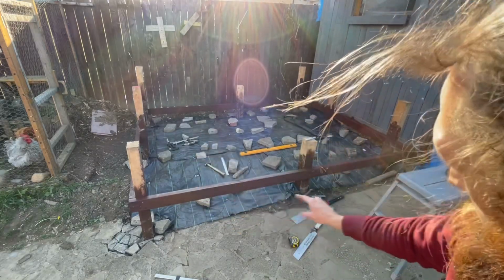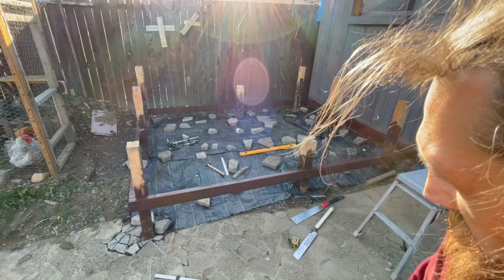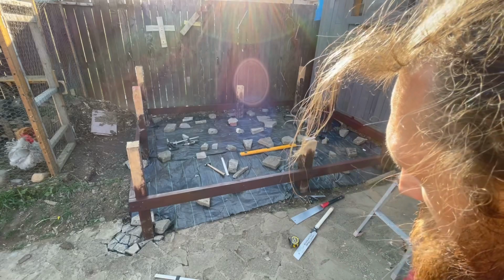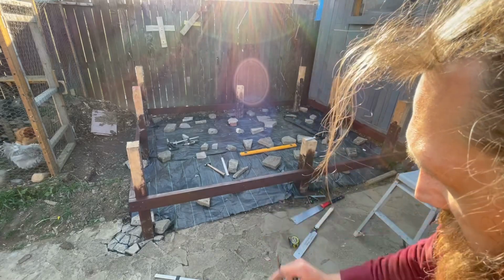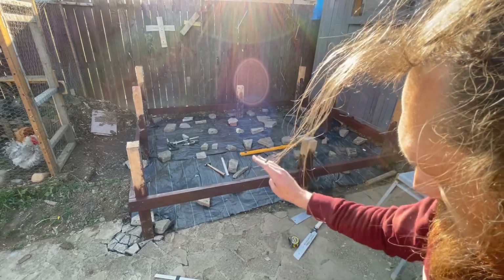Got the outside frame on. I just need to cut these posts, mark up every foot and a half, and attach the hardware to the joist on, and then my sheet lid.